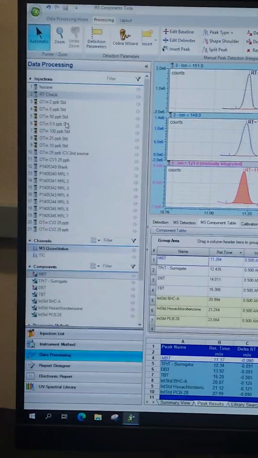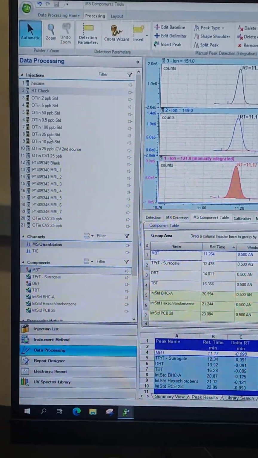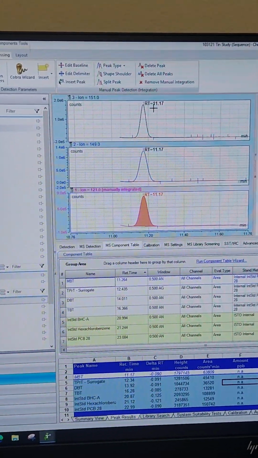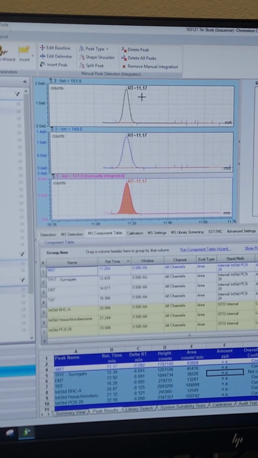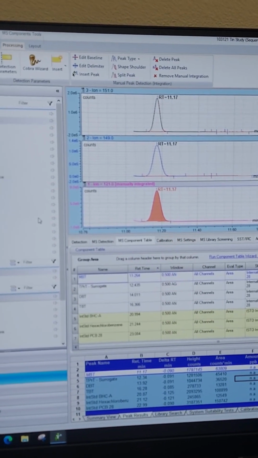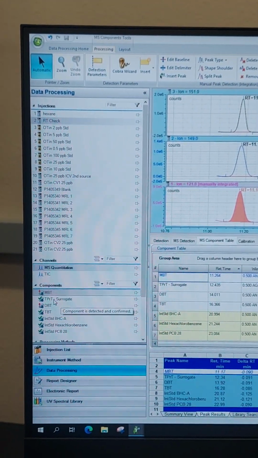So we picked our CV standard, and we're figuring out what the retention times are, and we're gonna set the instrument to look for those for the following samples. Alright, so this one looks good.